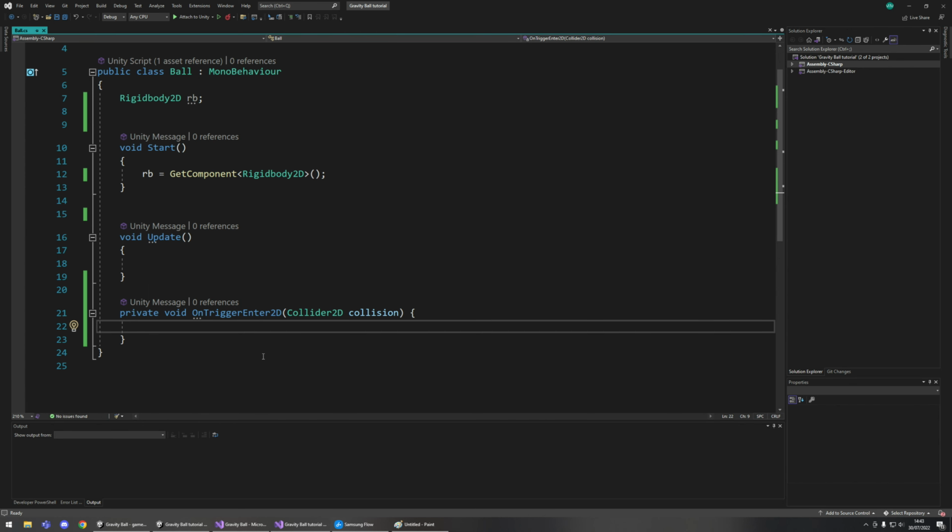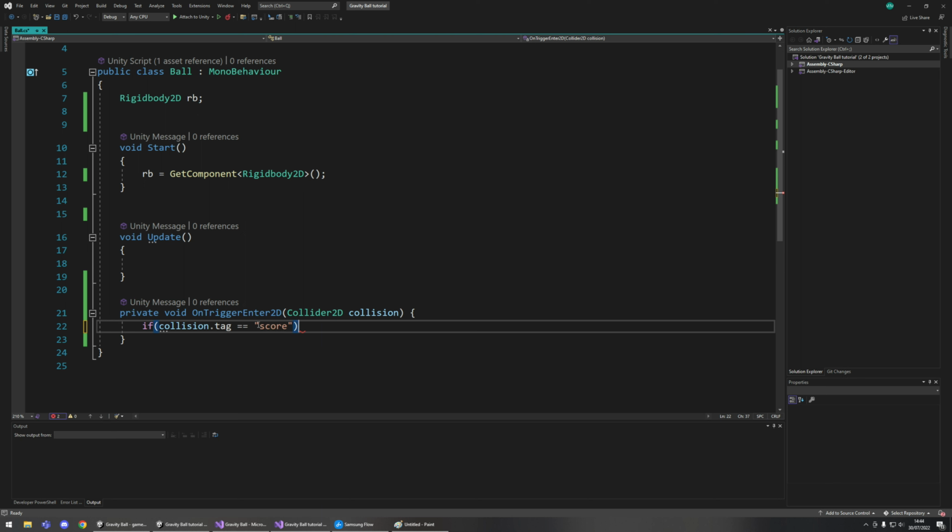Okay, back to this one. It's very simple. If collision, so collision is the object we're colliding with, this trigger. It's called trigger box. It could be trigger circle, trigger sphere; I don't know how many trigger versions we have, but this is that green one. You saw the green lines around. That is a trigger box we're colliding with. So what are we saying? If collision dot tag is equal to score.